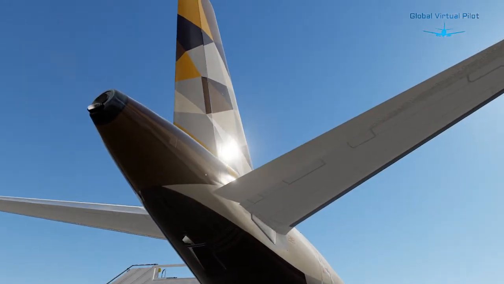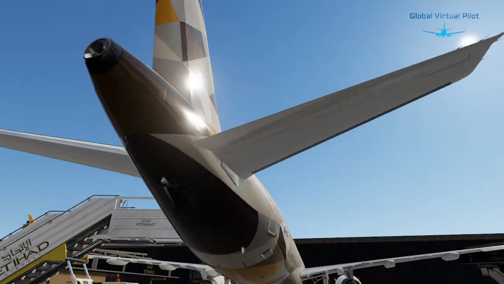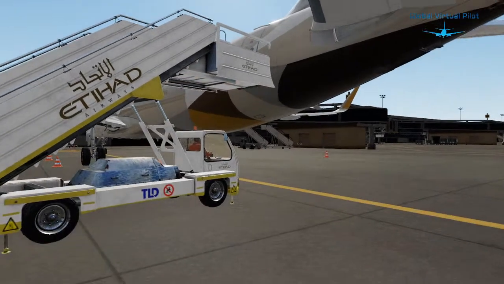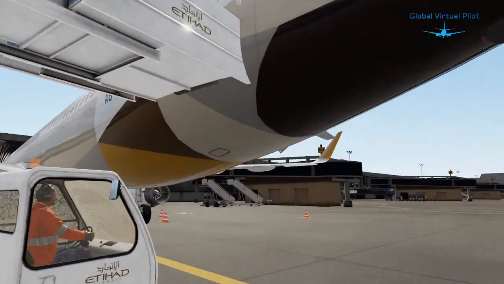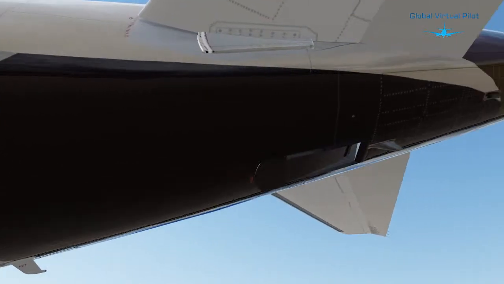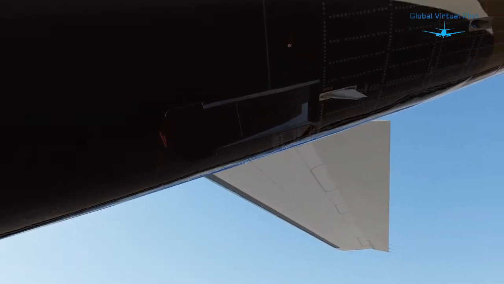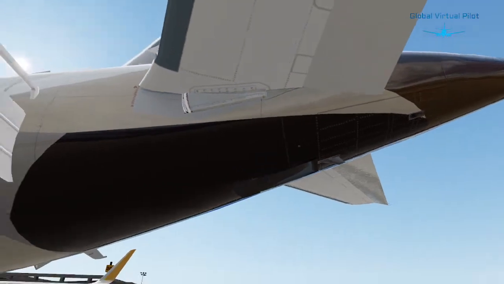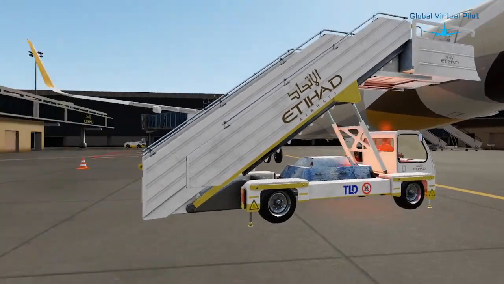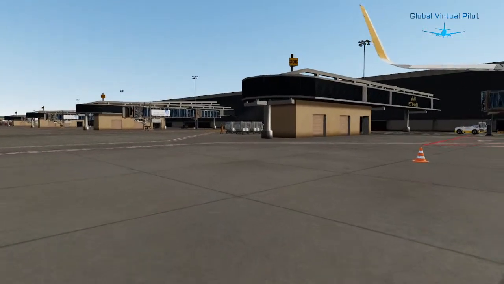It's okay. So the stabilizer and the tail section of the aircraft, everything is under control. Looks like everything is okay. Alright, no damages here, it is also important to check it out. Etihad is our handling agent in the Abu Dhabi main base.